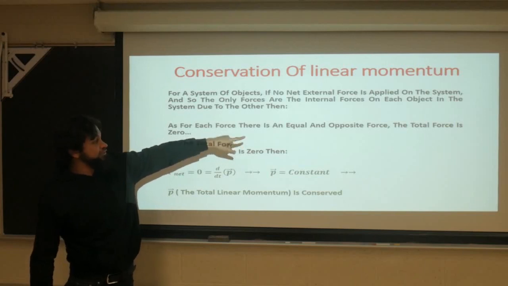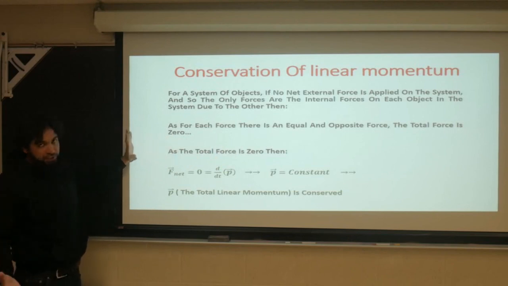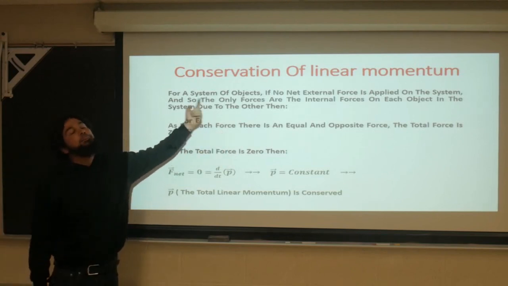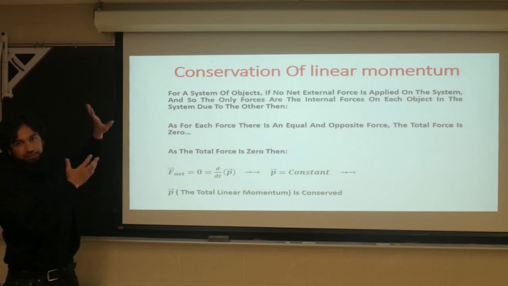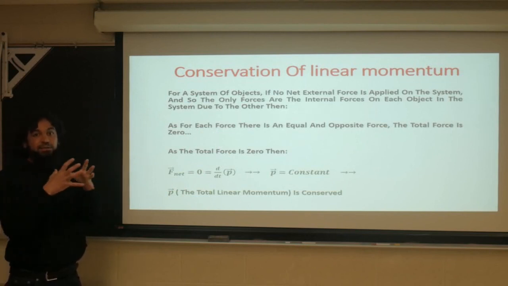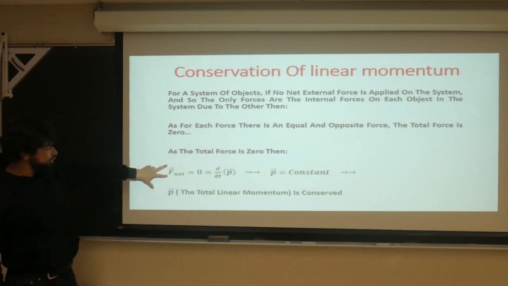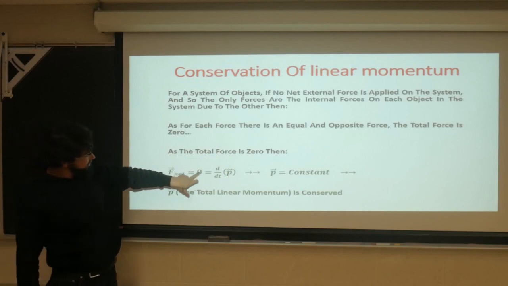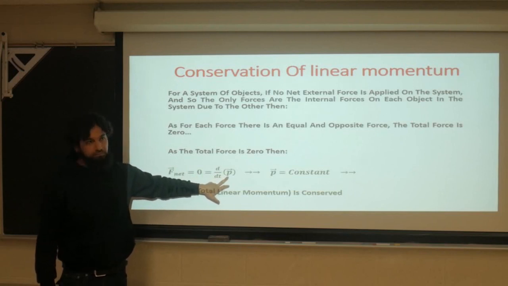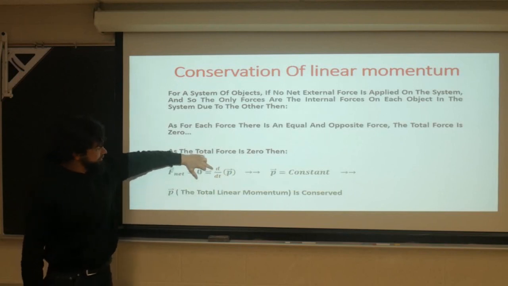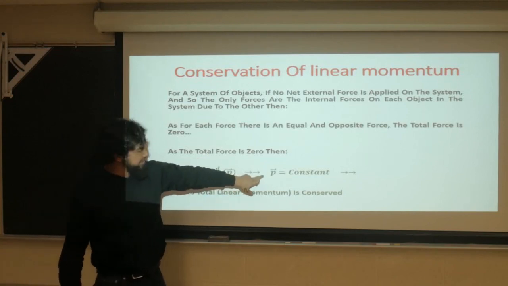Then, for each force there is an equal and opposite force, according to Newton's third law. The total force is 0, because if object A makes a force to the right on B, B will make a force to the left on A, equal in magnitude. And you can see it's opposite in direction as we explained. So the total force in this system will be 0. And as the total force is 0, the net force is 0. And because the net force is equal to the change in the linear momentum, that means that the linear momentum doesn't change. Like d over dt of something is 0, so the change in something with time is 0. That means this thing doesn't change, and that means that this thing is equal to a constant.